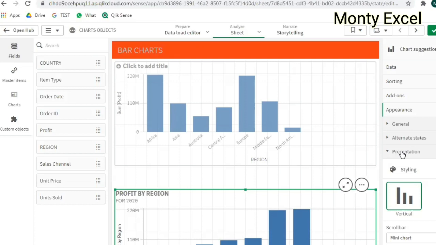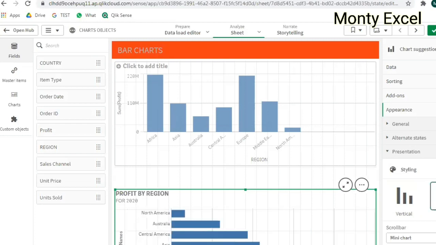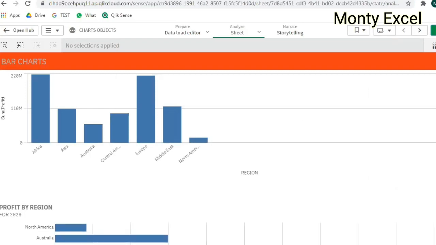The moment you look at the presentation, it is telling you whether you want a vertical or horizontal. Here is the place where you are going to change the entire structure style of the graph from vertical to horizontal. That's it. It will change within no time. The graph has completely turned into a different style. So never try to stick with only one style, go with a different style so that it will give more information. So once you click on done editing, this is how the graph is going to look. That is completely horizontal spacing.